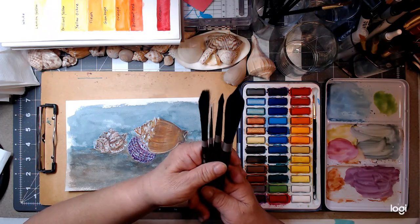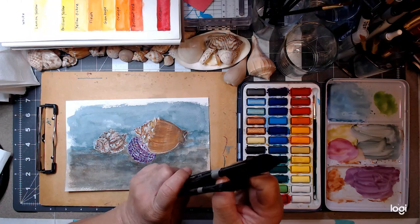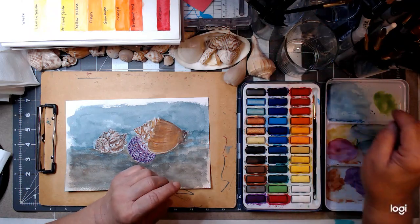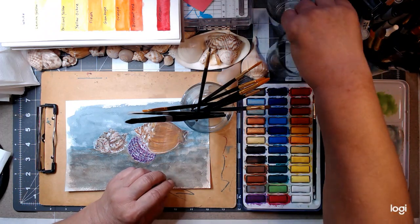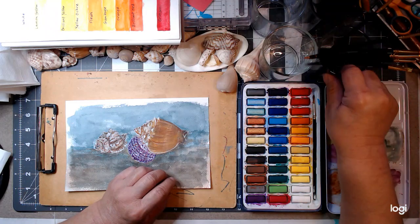But I'll get back to you. I don't want to say something without getting that wrong. So I'll be using these brushes here that are in this jar. Oh, can't see it. I'll be using these, and I've got my two water cups, and these are the brushes I'll be using.